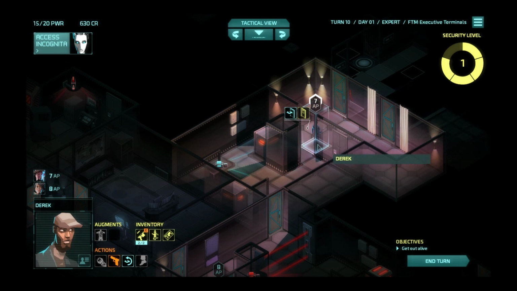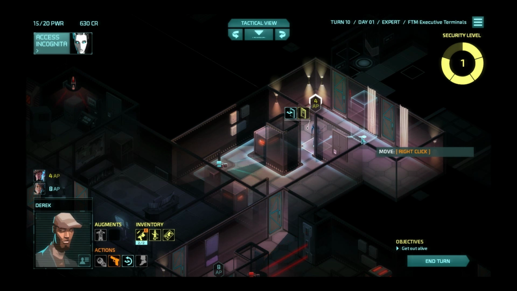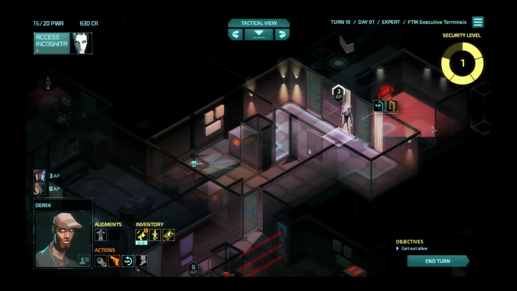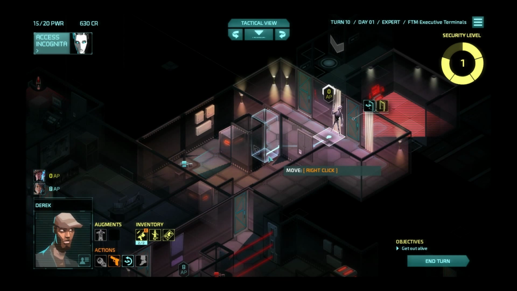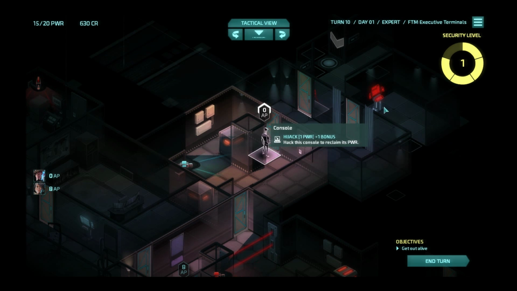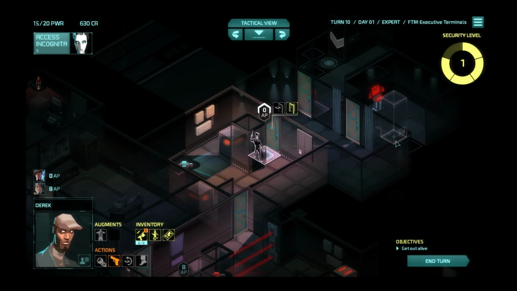So that's me 2 moves. So 1, 2, 3. Right, so we can get here. We can peek, and then we'll still be able to get back into this room. So that just looks like a console and a camera. Maybe a safe in there as well.